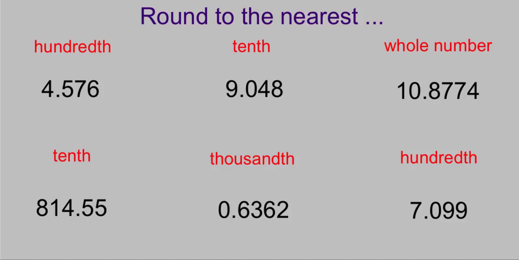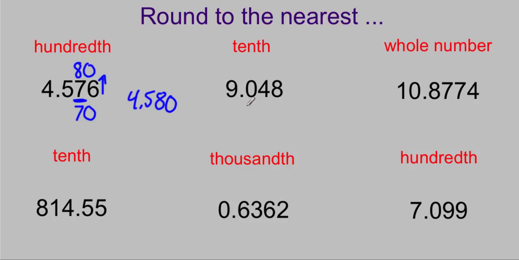All right, so let's go through our rules, or our steps. We're going to round to the hundredths place. So I find my hundredths place and I underline it. Decide what I am in between. Well, I could go down and stay at a 7, or I could go up to an 8. So I like to think of it as 76 is in between a 70 and an 80. Well, 6 is past halfway. It's 5 or higher, so it's going to round up. So I'm going to round up to 4.58 instead of 4.57. And then you can add in that extra 0 if it helps you.